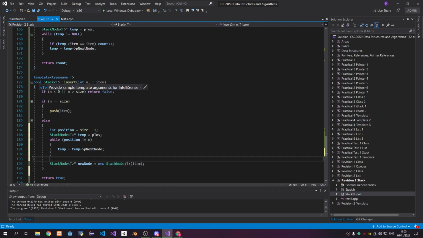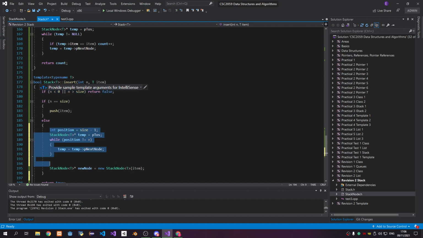Alright, and then it's literally going to stop at the right node, and we already checked for some edge cases, so it cannot go past the end. So in this else case, it'll always find the right node, because n will be within the range of the stack, from 0 to size.